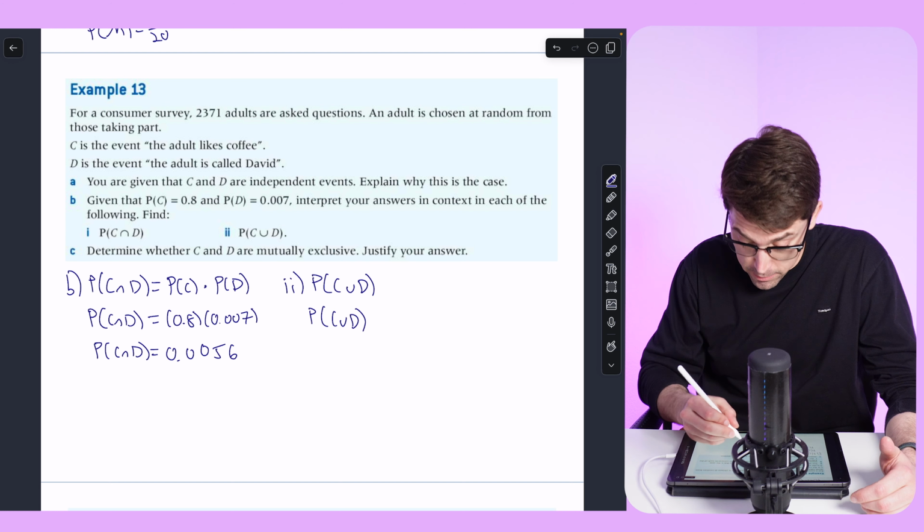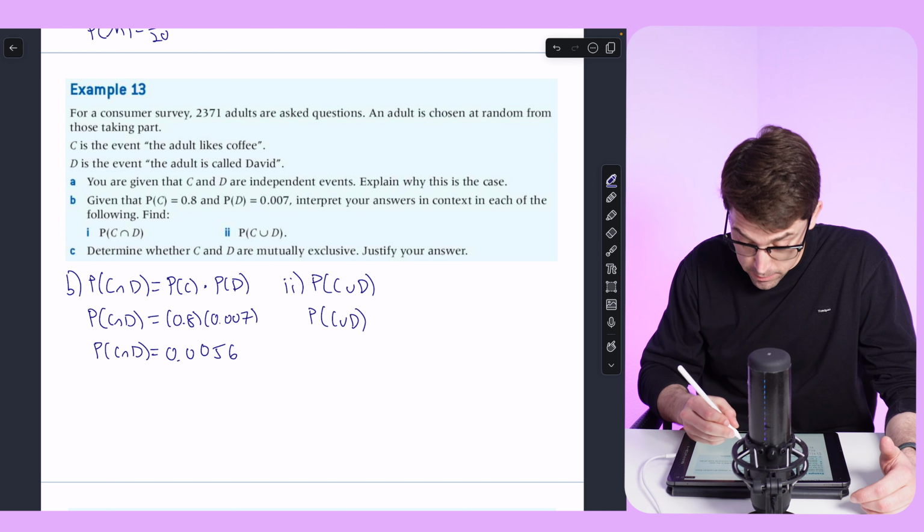Now that might seem a little bit weird, but if you think about this, you're basically taking the probability of C. In fact, if I just drew a very quick Venn diagram here, let's say I have coffee and then I have David. If I want the probability of coffee, I'm taking out this entire circle. And then I want the probability of being named David. You can see right here that I am actually shading in this circle twice, meaning I have to subtract this intersection because I am counting it twice. It's shaded in twice here. So I'm just going to subtract one of them so that it's only accounted for once and not twice.